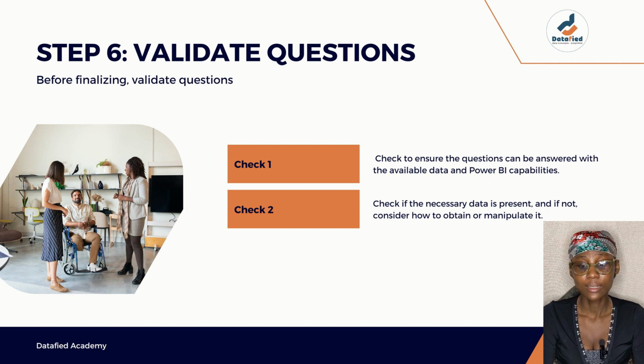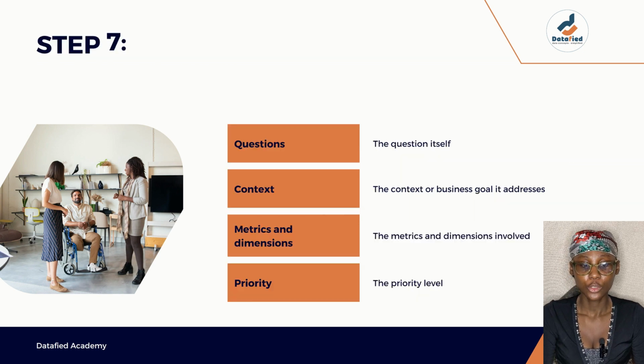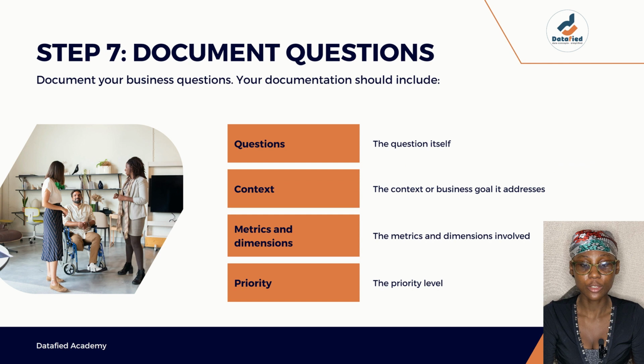Also check that this data or the necessary data is present, and if not, consider how to obtain it or manipulate it. And finally, document your questions. You have to document your questions. You write it down so that it sticks better and more. Your documentation should include the question itself, the context, the metrics and dimensions involved, and the priority level.